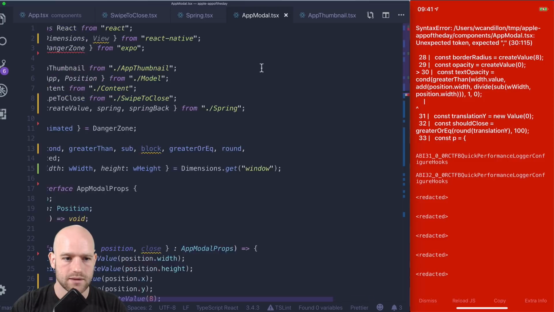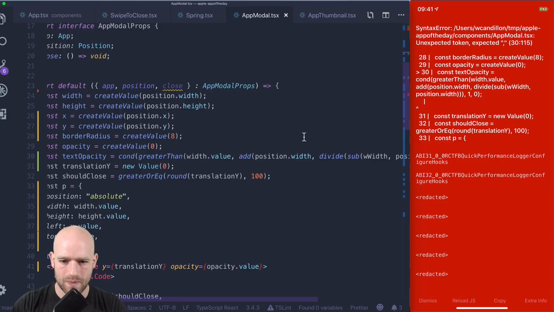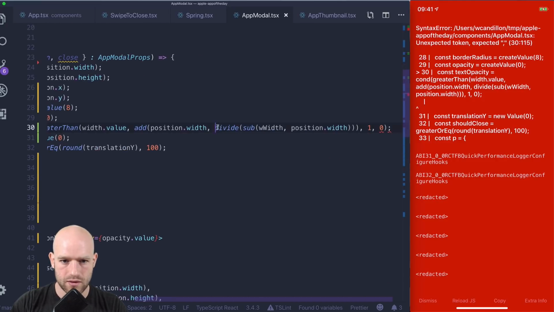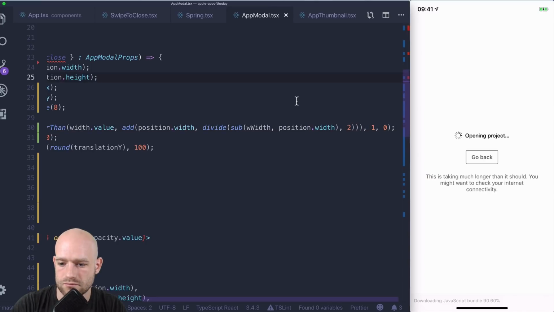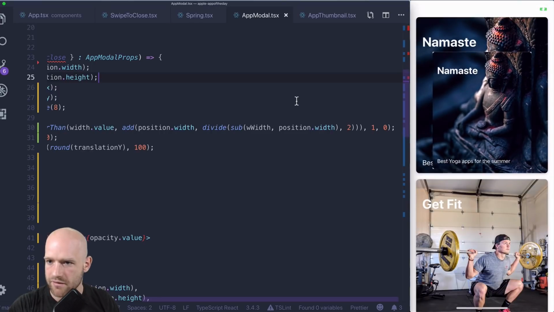So add position width to the delta between window width and position width divided by 2. Am I missing a parenthesis here? Yeah. Okay, let's have a look. All right, so I tap, snap back, perfect.